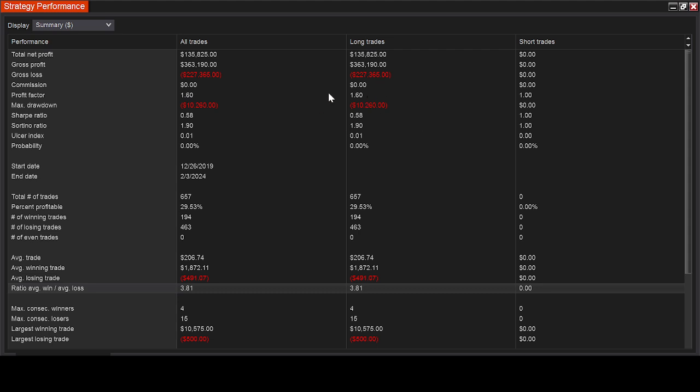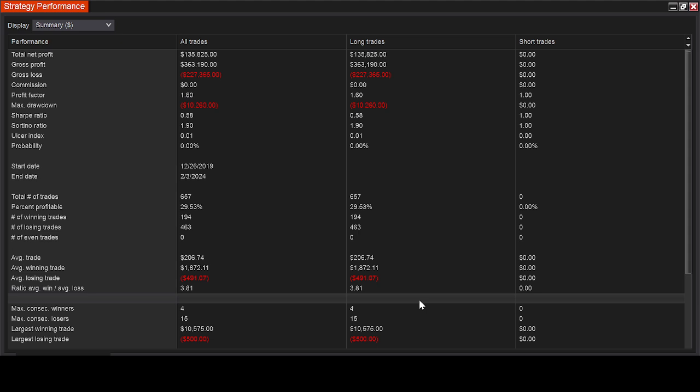So find an edge, and I would recommend using NinjaTrader to backtest. Do not use TradingView to backtest. Trust me. TradingView's data is less reliable, and the way it calculates backtests is not accurate. So do not trust TradingView. I could make a whole video on it, but I'm not going to, because honestly, I'm sick of backtesting on TradingView. It's not good. The way it calculates stuff is inaccurate. There are strategies that look profitable on TradingView that when you calculate the same strategy on NinjaTrader, you find out it's actually not profitable. So anyway, there's that.